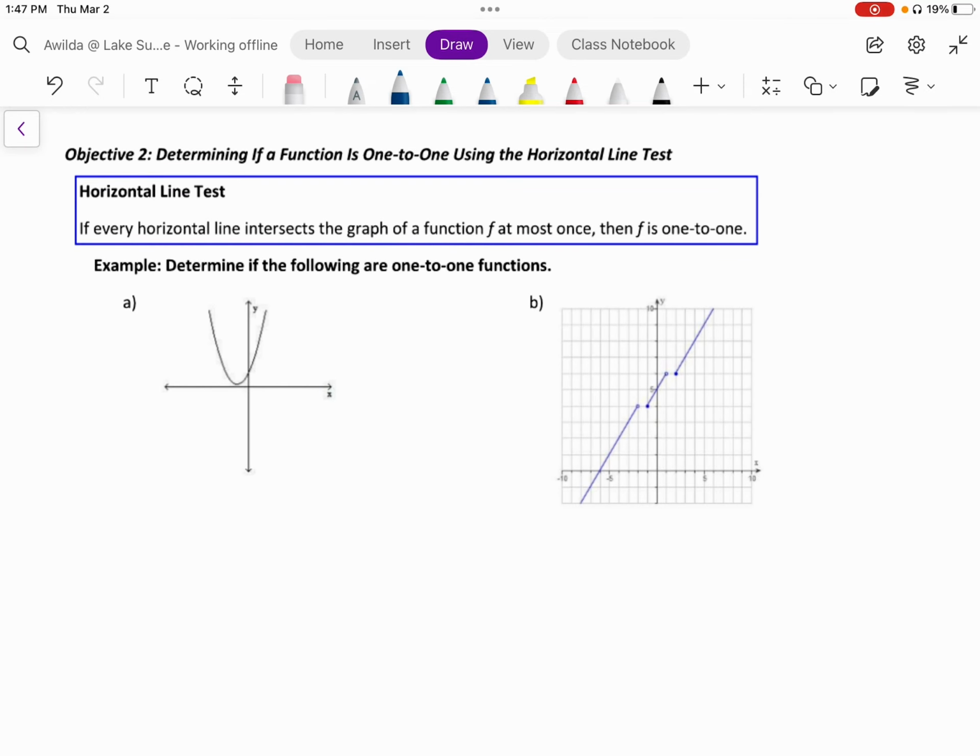In the next couple of examples, we will look at graphs. Here we have a quadratic graph for letter A, and the question is whether this graph represents a one-to-one function or not. Well, we already talked about the vertical line test for determining whether the graph of a relation represents a function. Back then, we said that a function must pass the vertical line test so that no vertical line intersects more than one point of the graph. Clearly, this is a function because it does pass the vertical line test.